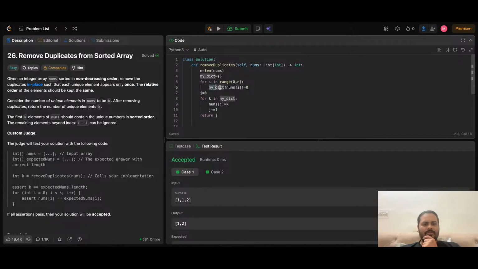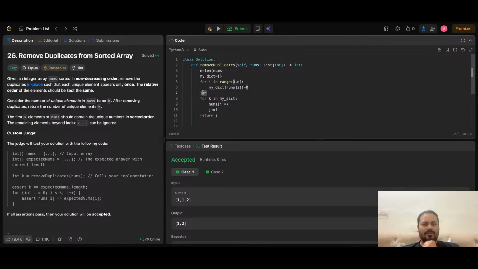Then once this dictionary is created, we are considering some element in this dictionary, and just putting nums of j.